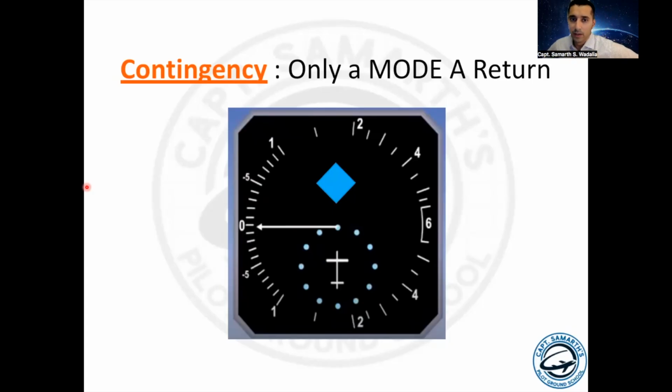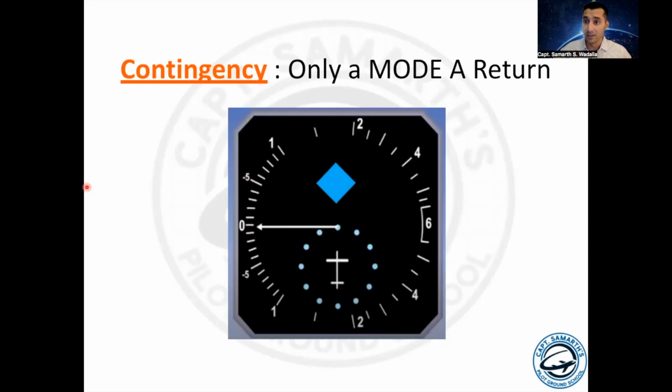This target is a solid blue diamond. Looks like it is right in front of you, maybe about 5 or 6 miles in front of you. And it is displaying no altitude information, and it is displaying no trend information in terms of whether it is climbing or descending by way of the upward or downward pointing arrow. So the biggest risk with this target is, I don't know where this target is with respect to me in the vertical.